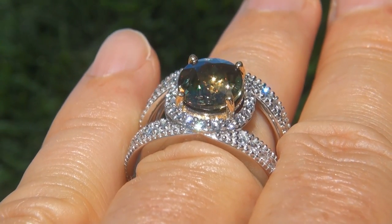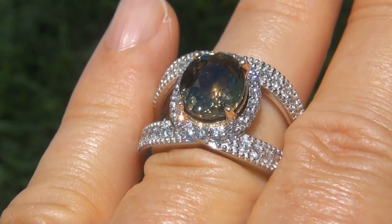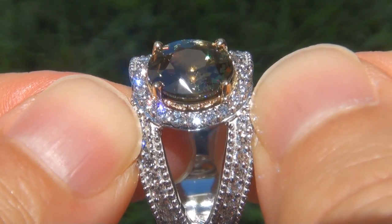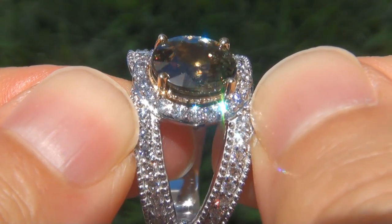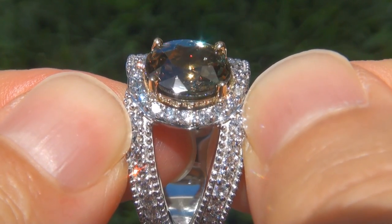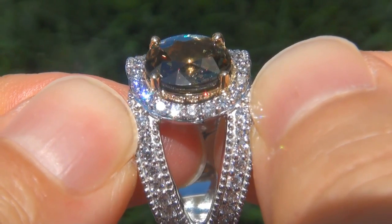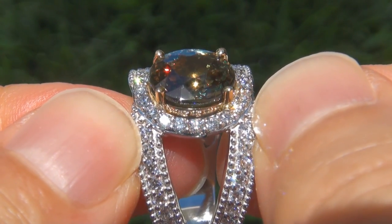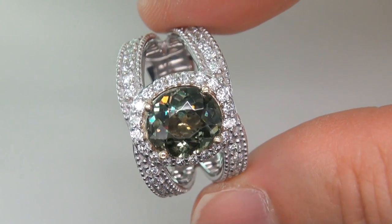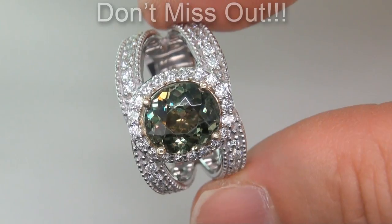At the request of our consignor, the immaculate showroom beauty must be sold immediately. Demantoid garnets of this caliber are considered among the rarest of precious gemstones. Even more rare is to have the VVS2 clarity, the jumbo size, and the most sought-after intense color and flash effect. It is the biggest, best, and only one you'll find. This is the real deal, so don't miss out on your chance to own this prized estate treasure.